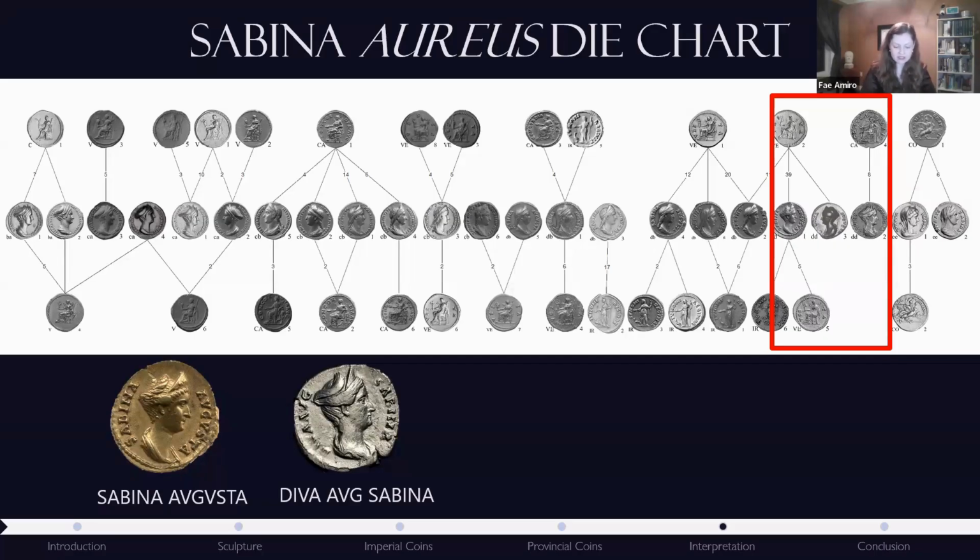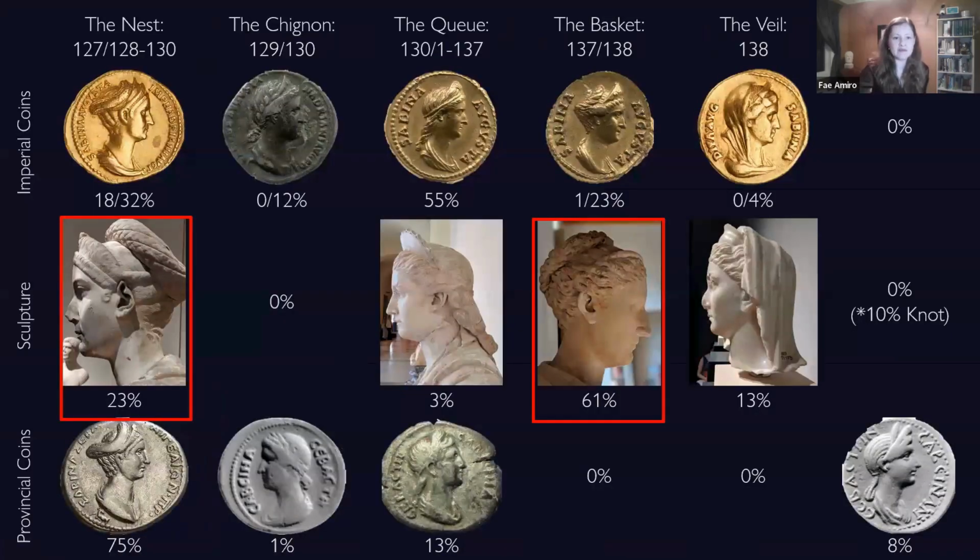So then, of course, the question has to be, well, why were there so many portraits made in such a short amount of time? And to this, I argue that this represents the outsized impact of imperial jubilees on the production of portraits, particularly in Rome itself. So our second most common one is the nest, which also appears on an imperial jubilee. So you can see that these two types appear 10 years apart from each other.